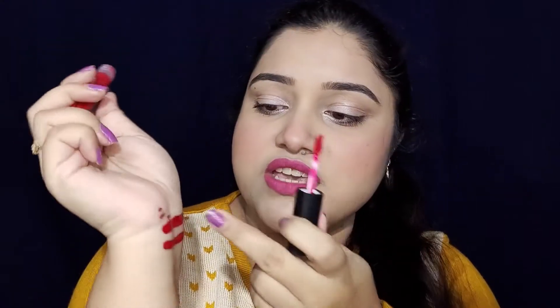This shade is 06 Angel Red — a very beautiful lipstick. I'm showing you the swatch and it's an amazing shade. This lipstick is not drying; it has a slight sheen to it. It is very comfortable on the lips and will not make your lips dry. I like it so much, and I'll show all the swatches so you get an idea of how it looks.